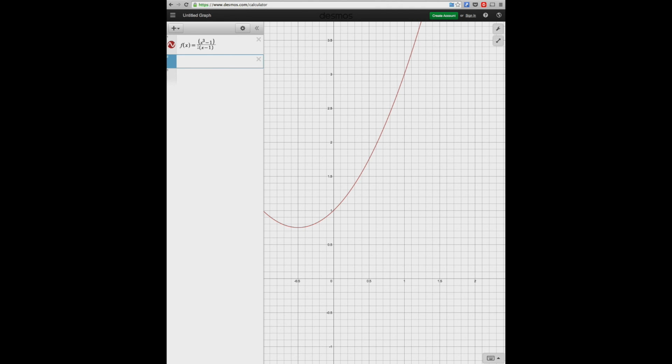But it doesn't matter. Knowing that you can't input 1 just from your previous math classes, you should be able to solve this. So if you use the graph for the 1, you'll notice the limit would be 3 if there was a hole there. Going from this side and going from this side, they both converge to the number 3 for the output of the function. So the limit of f of x as x gets closer to 1 would be 3. So that's one way to find limits using graphing. If you have any questions about this, let me know.